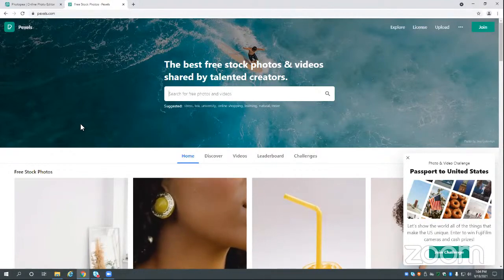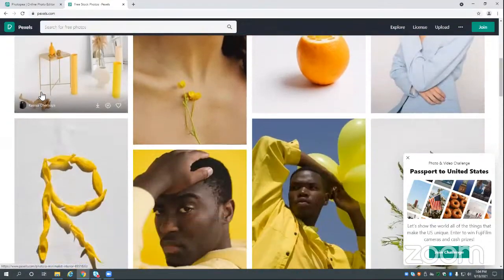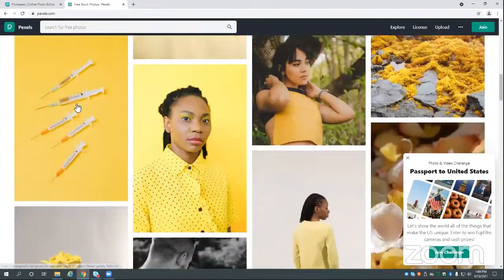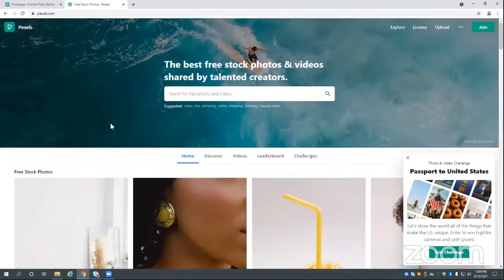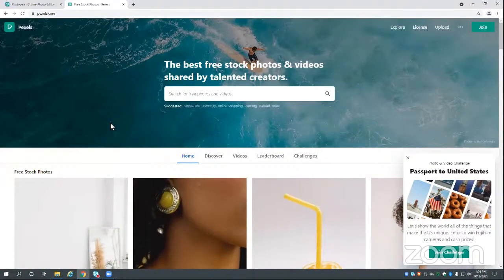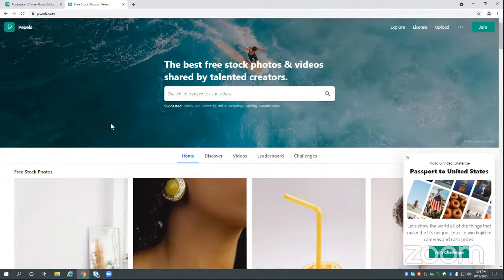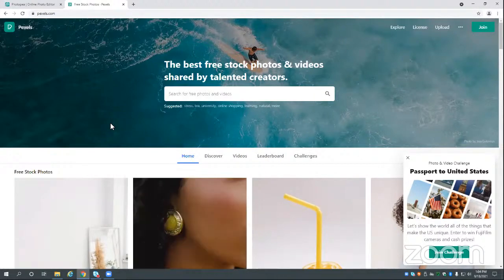But I like to go here just to find different photos to work with and to edit. They do have some paid-for only options, but most images are free to use. You can also just go over to Google Images as a source of photos, but not all of them are copyright free. So just be sure to check before you post any of those photos.